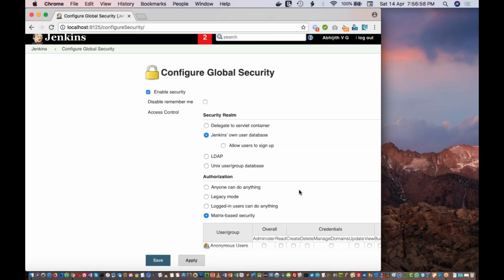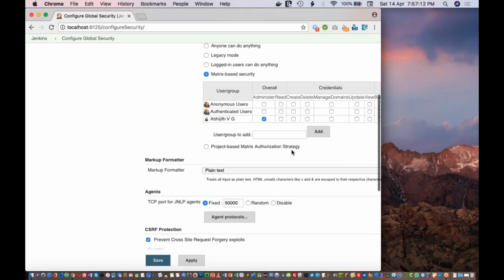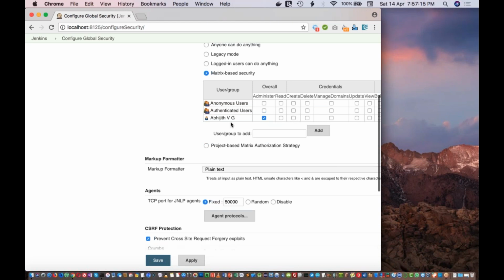Here inside the matrix-based security, you can see that the admin user has the overall administrator privilege. That is the reason why this particular user has all the privileges, but you don't see the listing for the other user. That is the reason why that user's access is denied. So now you have to add a new user. You have to specify user1 here, and you have to click Add.